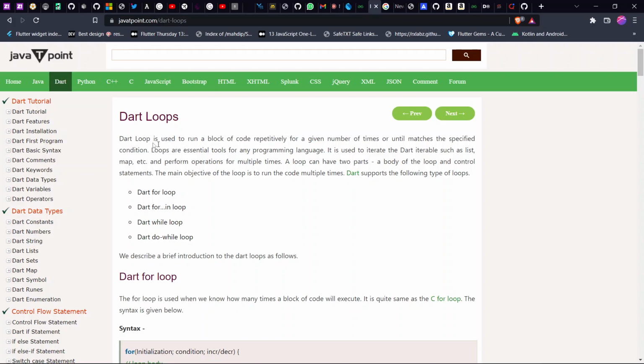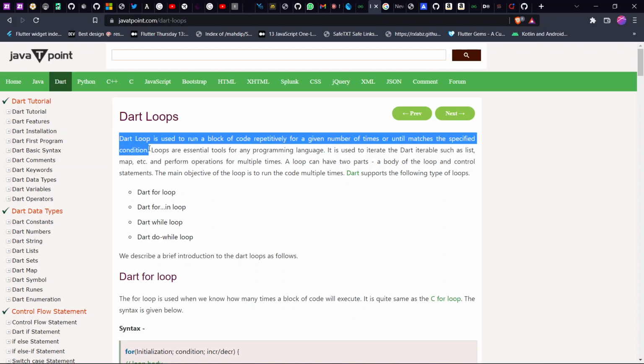Yeah, okay, this explains it very well. Loops are used to run a block of code repetitively for a given number of times or until it matches certain conditions.